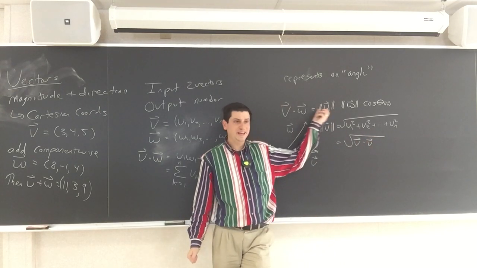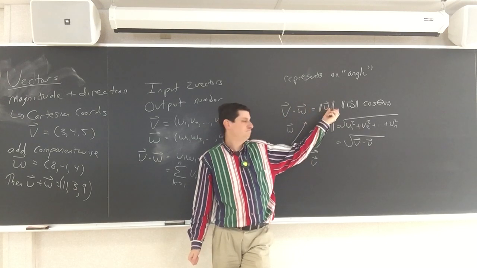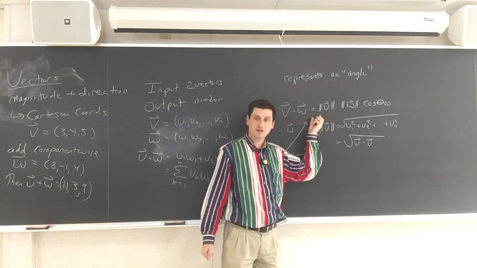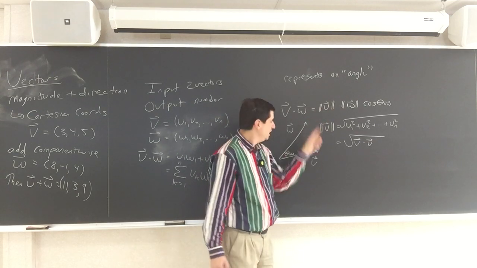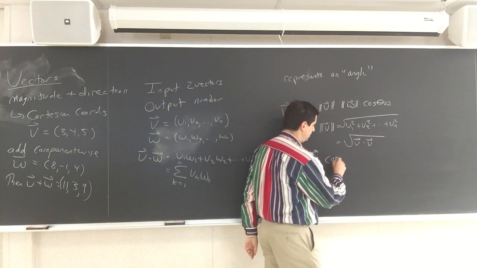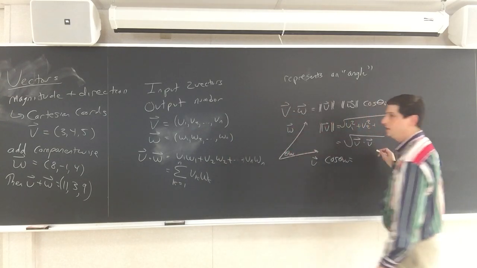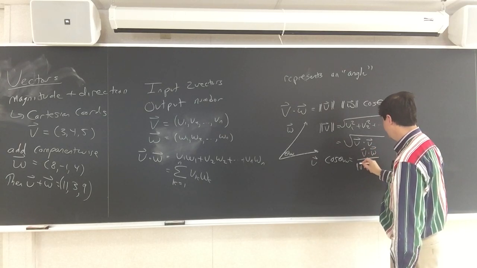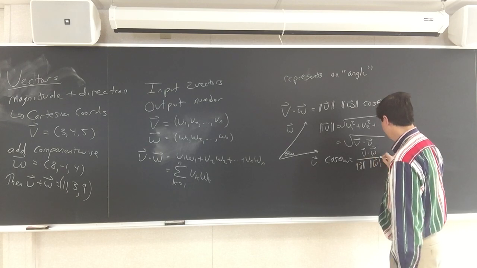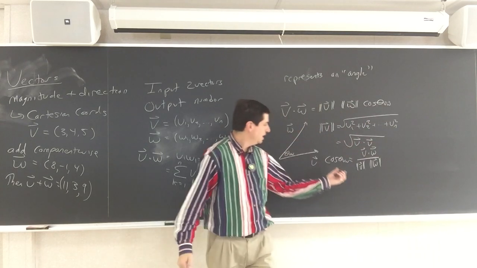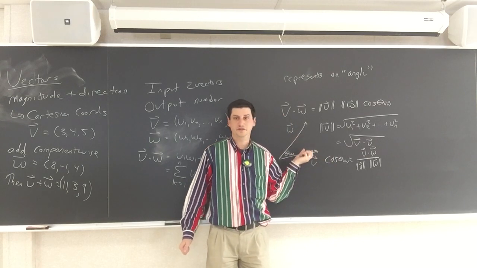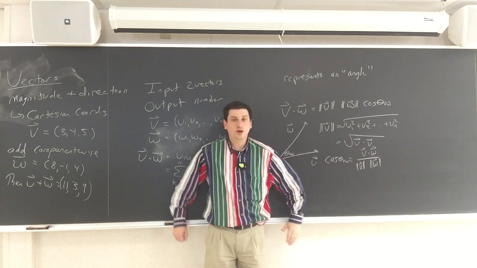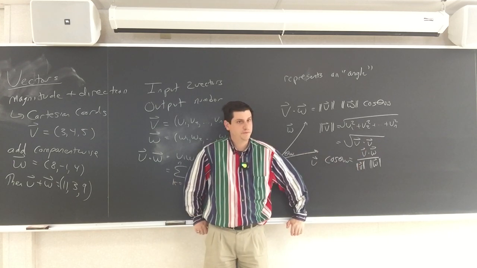So when we look at this formula, if I rescale V by a factor of 5, both sides change by a factor of 5. If I rescale W by a factor of 2, both sides rescale by a factor of 2. If I solve for cosine of theta, I get cosine of theta VW is going to be V dot W over the length of V, the length of W. Well, that's good, because if I were to change the length of these two vectors, that shouldn't change the angle between them. And so this formula already begins to have some nice properties.